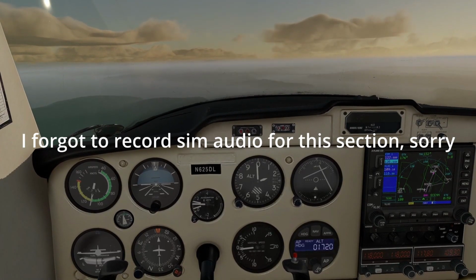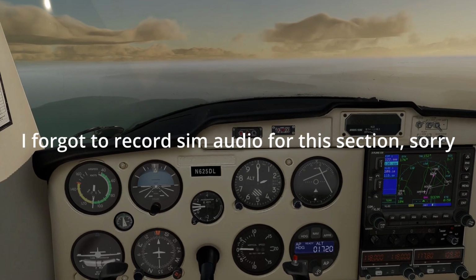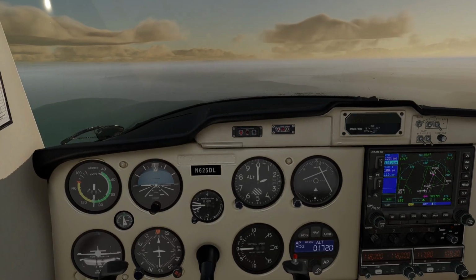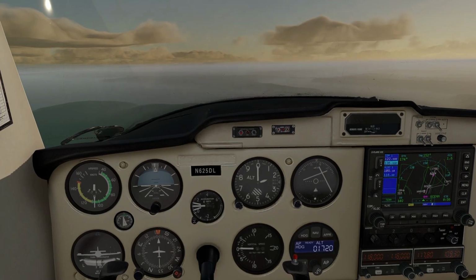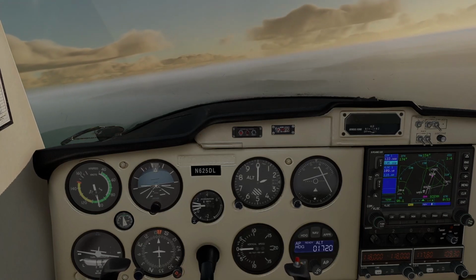Alright, so here we are, everyone, back in X-Plane 11. I just explained to you how an ILS works, and now I'm going to be demonstrating how you fly an ILS. The autopilot is currently in heading select, which means I can adjust the magnetic course to whatever heading I want.